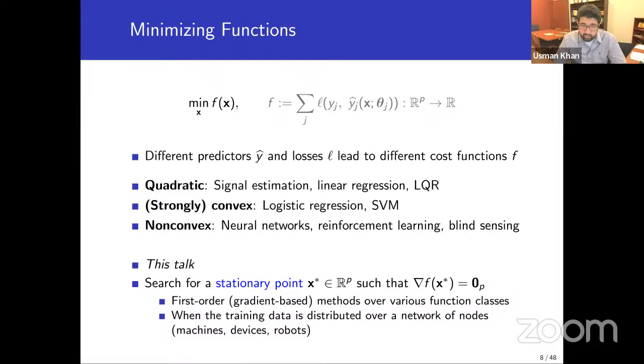And we would like to develop first order methods. So first order means the first derivative of the cost function, so gradient. Of course, I'm assuming right now that the functions are differentiable. Potentially, we can extend this work to non-differentiable functions by using subgradients, generalized gradients, but we haven't really done that yet, but there is a path. And I would like to solve these minimization problems when the parameters of these functions, these theta j's and the true labels yj's, are distributed over a network of nodes. You can think of them as machines, devices, and robots.